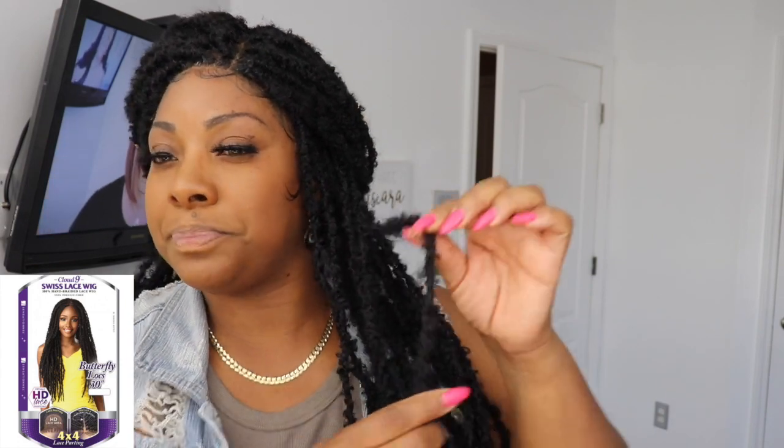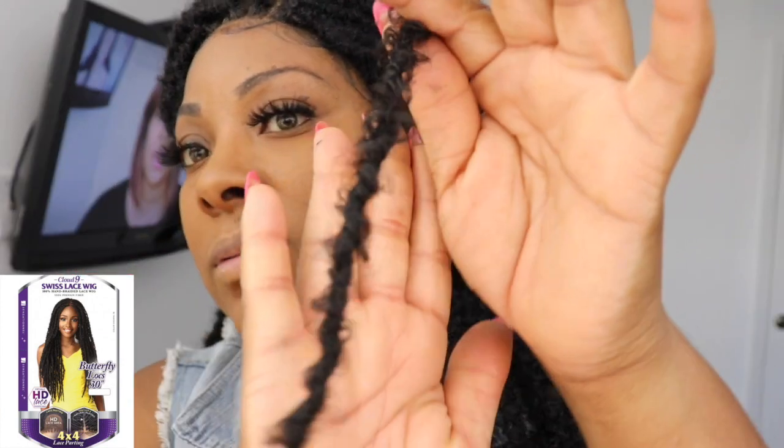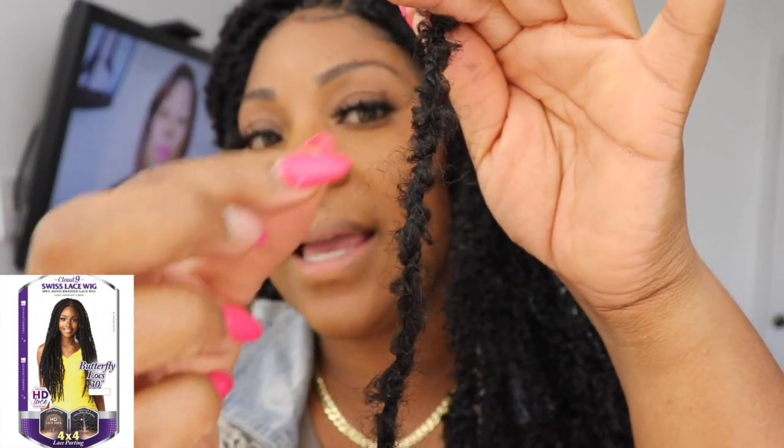Like I said, I'm not an expert on butterfly locks, and I've never had them, so I don't know if I can say this is a good quality or not a good quality. I will tell you guys that the hair constantly mats to the next one, because all these different strands you get are all these different puff outs that are in there. They have little strings coming off of them, so they kind of mat sometimes onto the other lock.